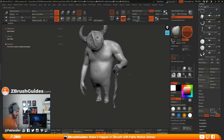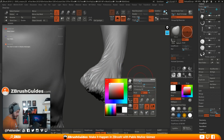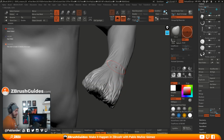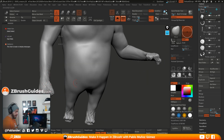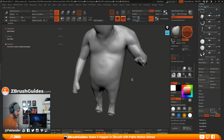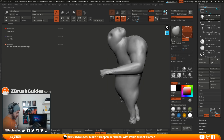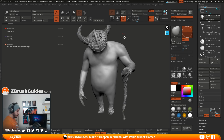Another thing that I did as well is, let me get into solo mode so it's faster. I did a bit of sculpting, just some details here for a suggestion of some kind of fur. I only did it around the forearm and what could be the hand of the character, as well as the bottom parts of the leg, because again everything else is going to be covered, and I just want to have a subtle indication of where things are. That's the only part that I created after the stream. I also think I did a couple more things.